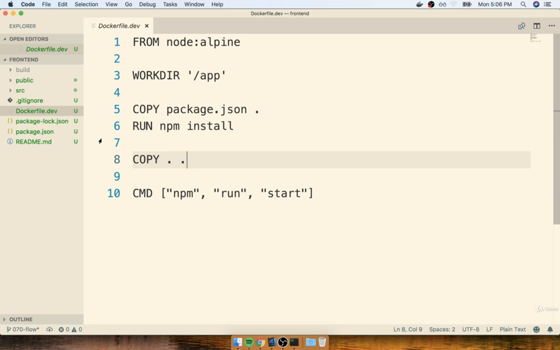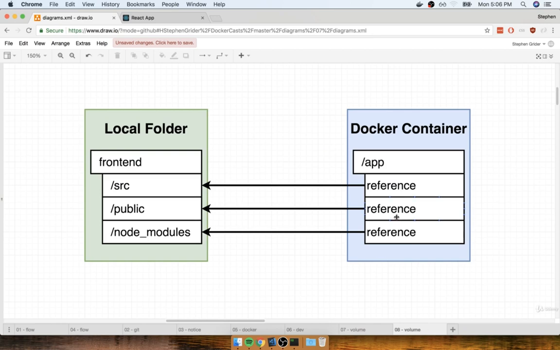So the node modules folder inside the container essentially got overwritten. We had a node modules folder over there. We can kind of imagine that it was right here. But when we set up that mapping, we said, hey, you know what? Anytime you try to reference node modules, just go ahead and try to look at the copy of node modules that is back inside of the front end folder. And as you very well know, we just deleted that folder a moment ago. And so we get this reference that points back to essentially nothing on the local operating system.